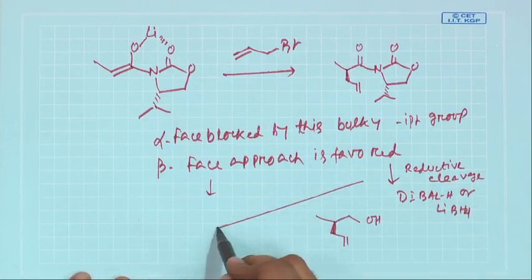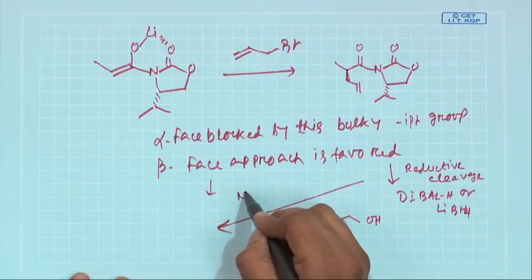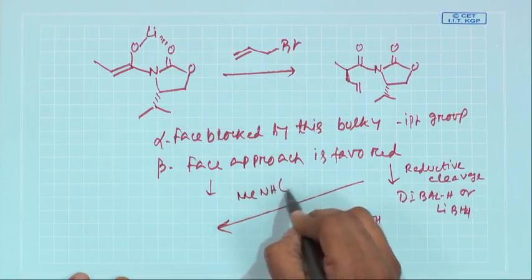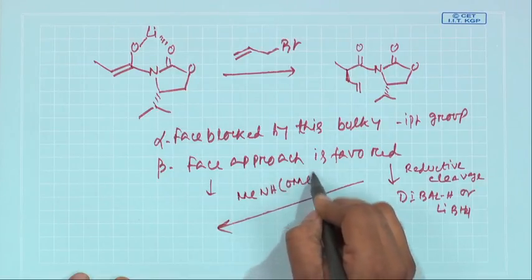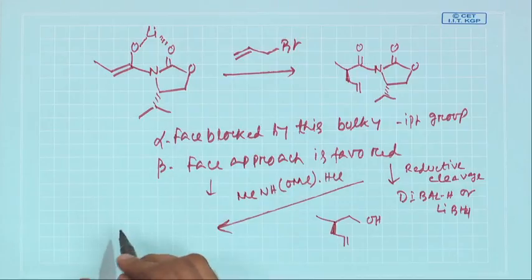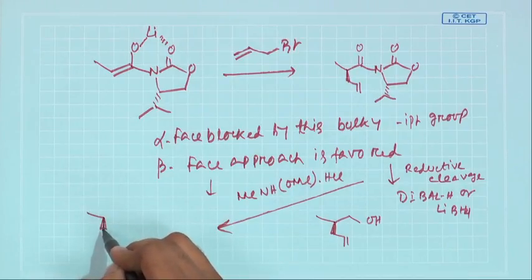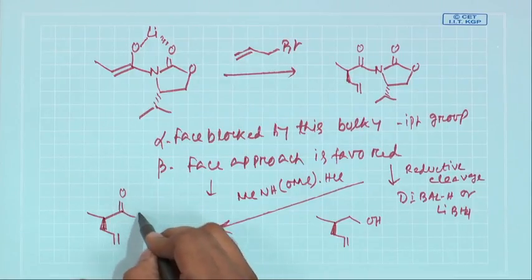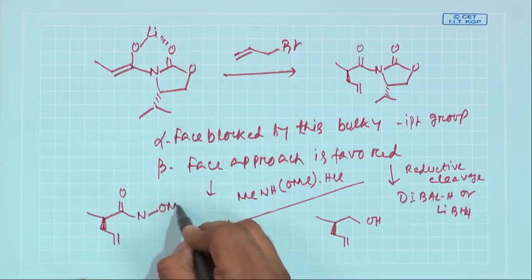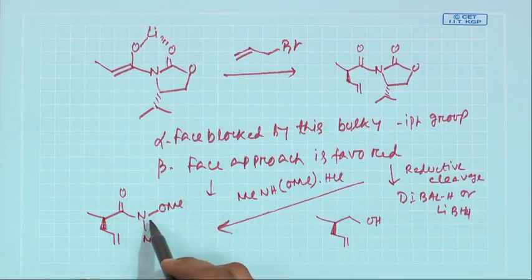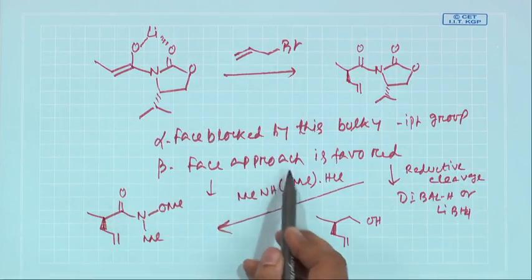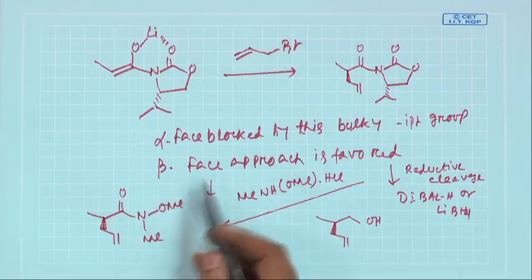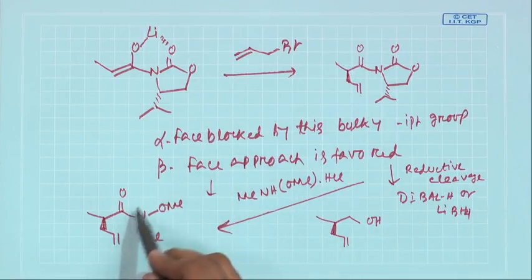There are also other ways you can cleave it. I am just giving you another approach. You can treat this compound with this our old friend, Weinreb amine. Once you treat this compound with this Weinreb amine, that will cleave to give you this Weinreb amide. Now, this Weinreb amide gives you much more flexibility. You can basically now convert this Weinreb amide to react with some other nucleophile, so that if in your synthetic exercises, you need to put some other functional group.